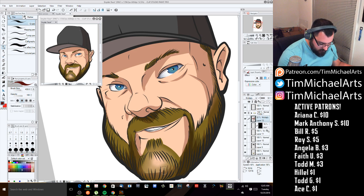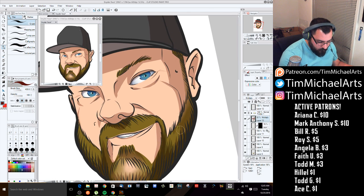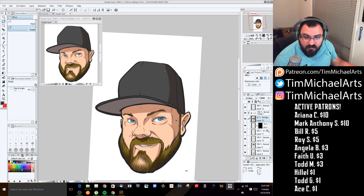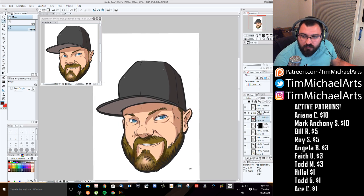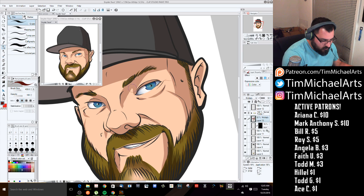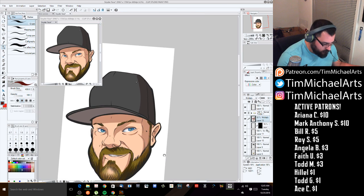Just trying to get this nice little build up here. And I always hope that the shadows and the highlights tease each other enough to actually cause my effect that I need to make the beard look more reasonable. I think that's beginning to look really, really good. Trying to look at the shadows and the highlights and things like that, trying to make sure I'm capturing as much depth as I need to. I think that looks really good.